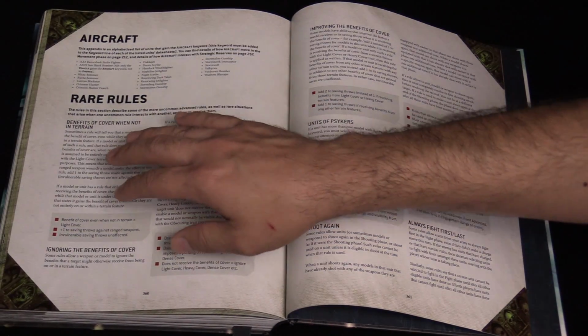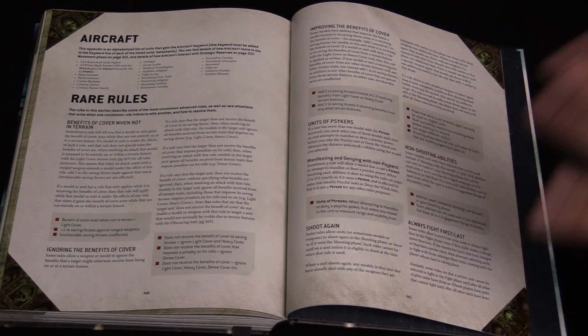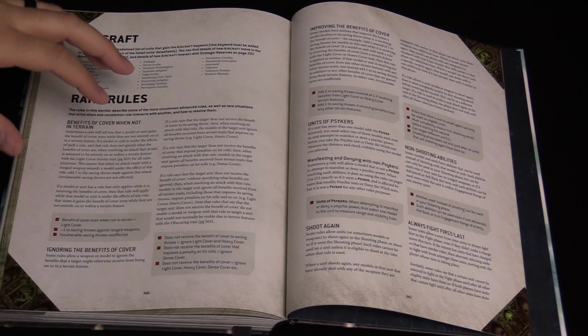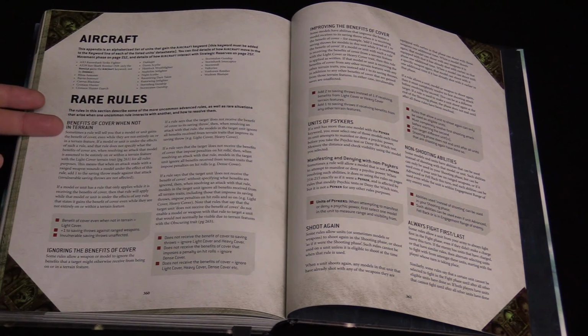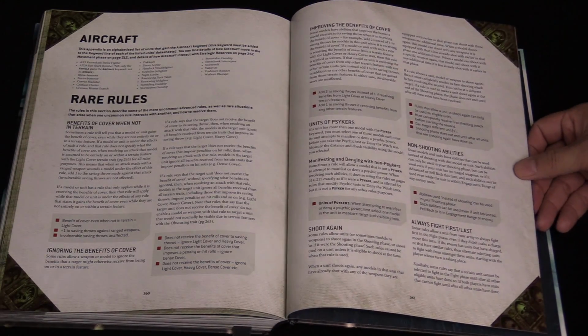What they have here are rules that are somewhat common, that lots of different units across the game have, and they just pulled them all here. These are your weird corner case things that can happen, and they've codified them, given you the bullet points, explained things, and given you page numbers. One example: benefits of cover when not in terrain. What does that even mean anymore? Well, it equals light cover now. It's +1 to saving throws against ranged weapons, and invulnerable saves are not affected.